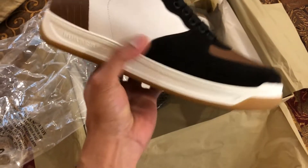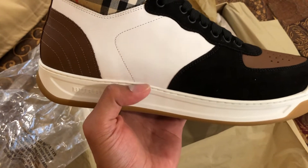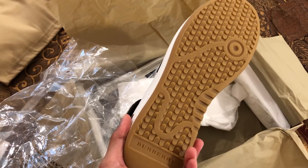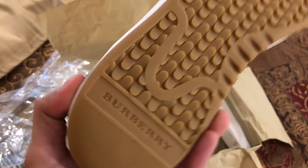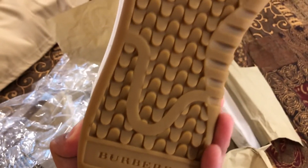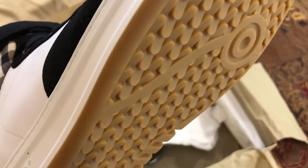I couldn't justify spending on it at the time. I think this retails for around $600 or over $600, and I couldn't justify buying a sneaker that expensive when I can buy a Nike pair for maybe $200. Anyway, looking up close, there's the logo on the sole — this is what the sole looks like. It's got a quite interesting staggered look to the sole from the side.